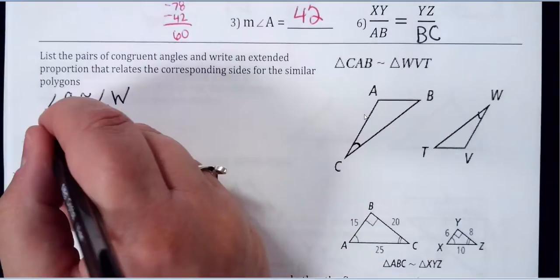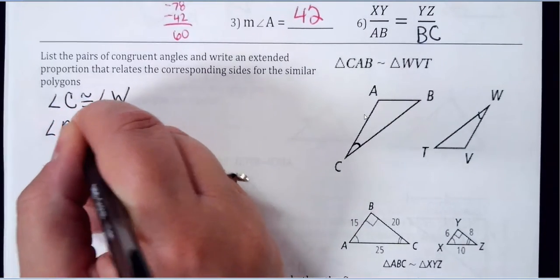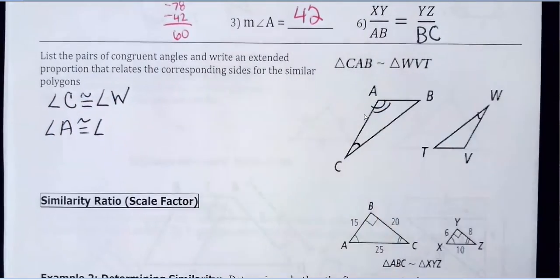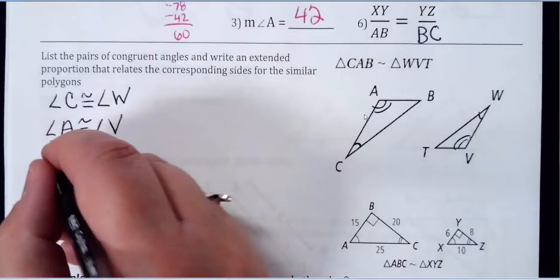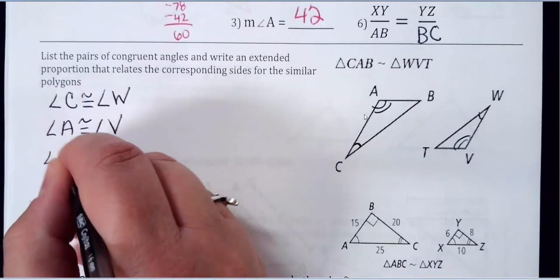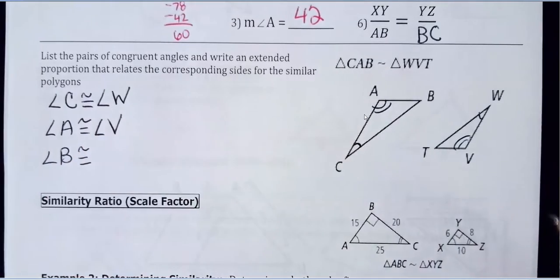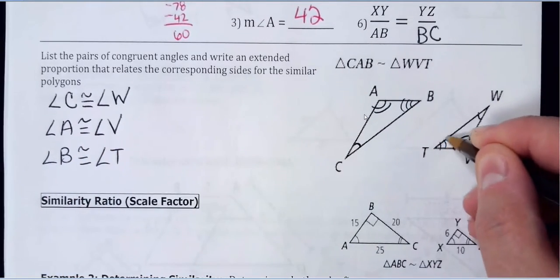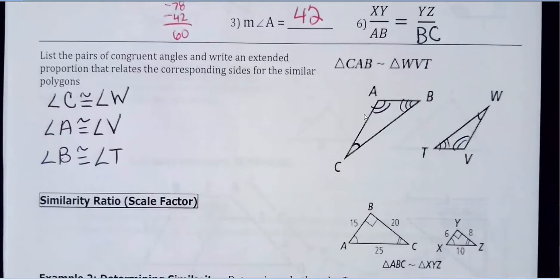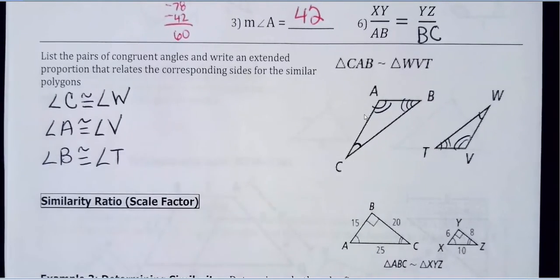All right, so let's say we looked at angle A. Which angle would that go with? V, good. All right, and I'm just putting marks on these in my picture. You don't have to do that. Which angle would B go with then? T. All right, so we're just matching up. So angles have to be exactly equal. Now, when you do the sides, they are in proportion to each other.